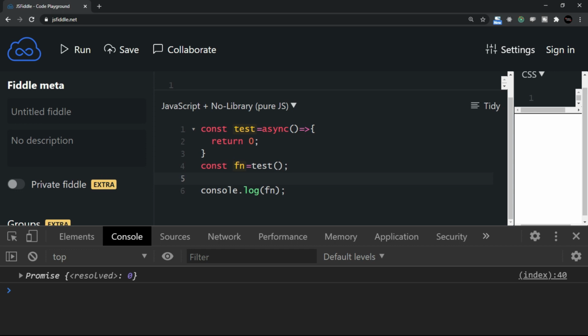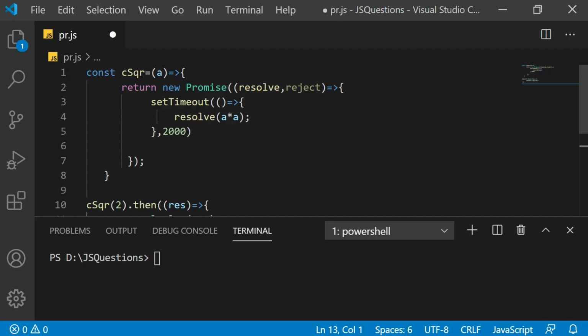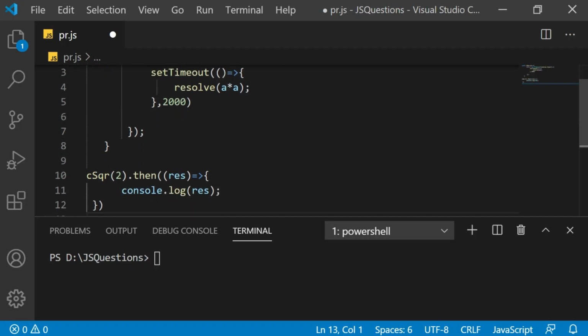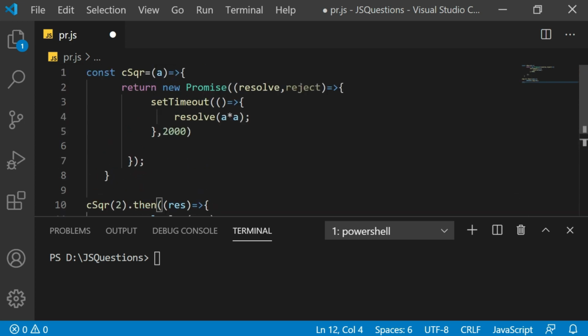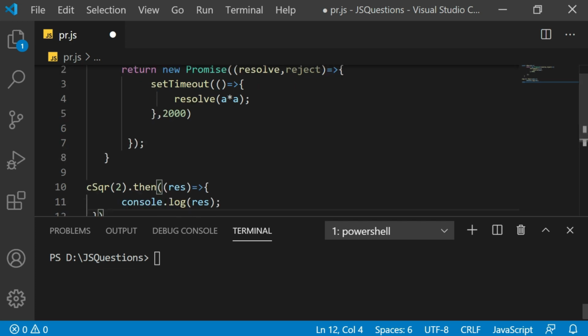We already saw a code where we were trying to find the square. Let's try that code here. This was the code where we were trying to get the square. At the moment, I am not writing catch and finally and all other things which we already saw with promises. So this code was showing the square of the passed value. Let me run this once to make sure that it is working the way we are expecting it.